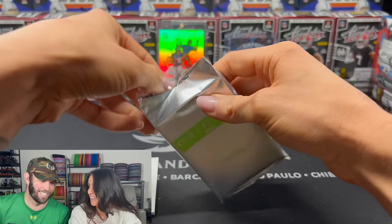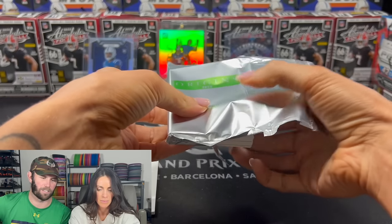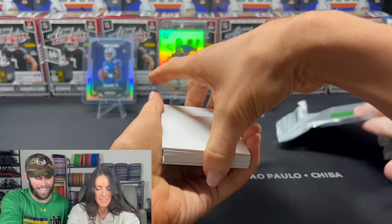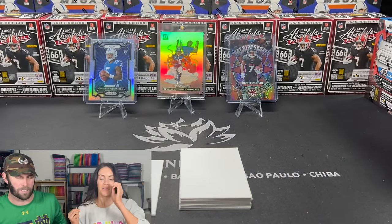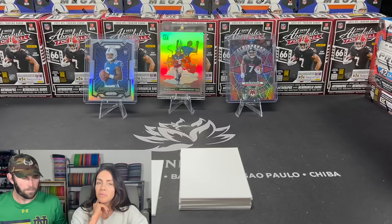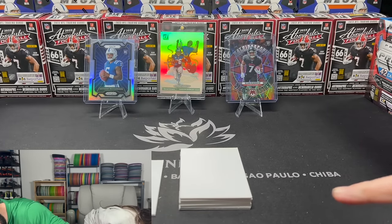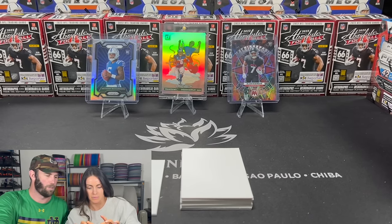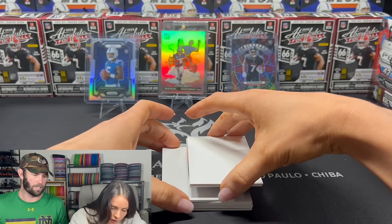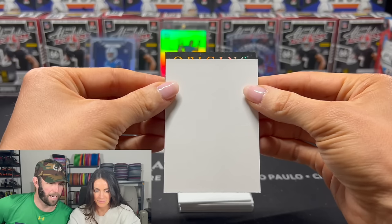Finally got the pack open. If you guys want to see us open other boxes like this as well — I can't remember what we spent on this, I think it was like 200 bucks. 289. Wow, good memory. So it is a little pricey. You can kind of see we've got one thick boy, two name cards, a couple thick boys, but they're all very thick. You should be able to lift it up a little bit and then slide the other one underneath. I have the first card. Here we go, first card — Origins 2023. This should just be a base.